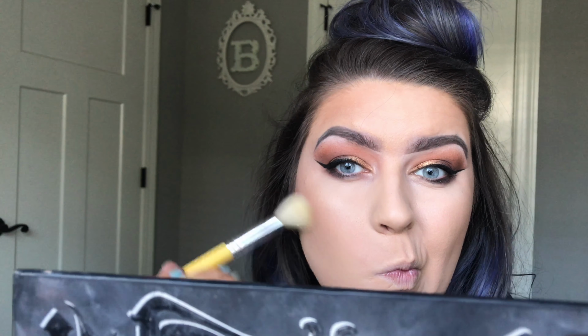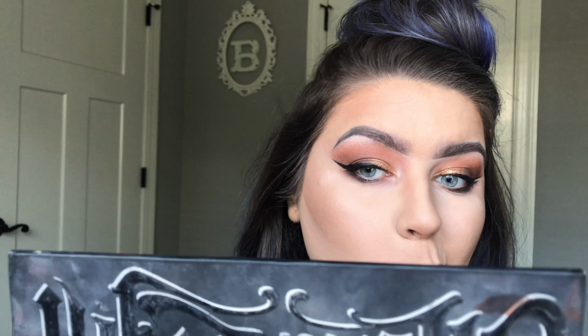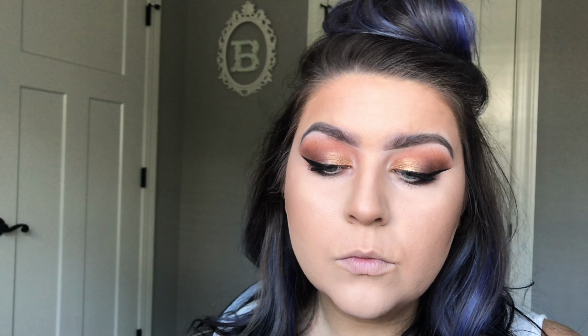Kat Von D contour kit. Contour my face, and then I'm going to take the other shade with my beauty blender and just carve out my contour to clean everything up. I don't use blush, so I'm just going to go in with the Hourglass bronzer. I don't know why, I just hate blush.